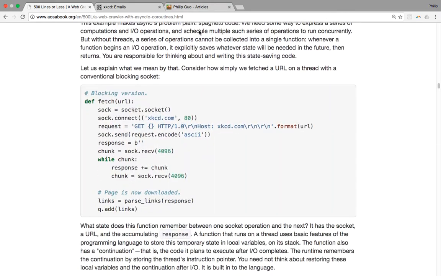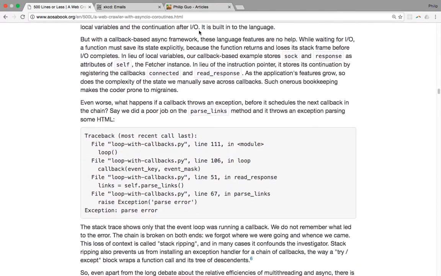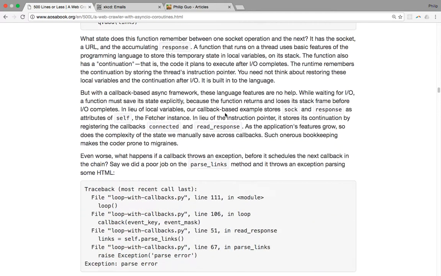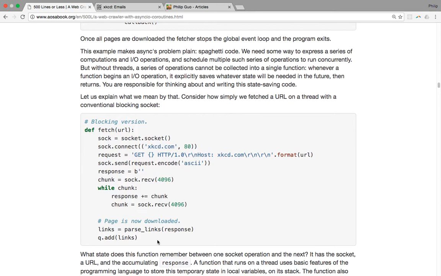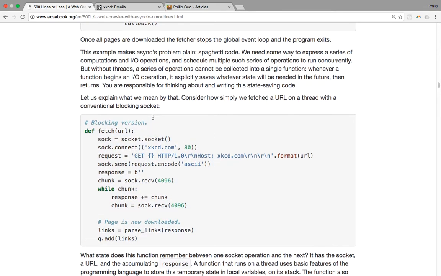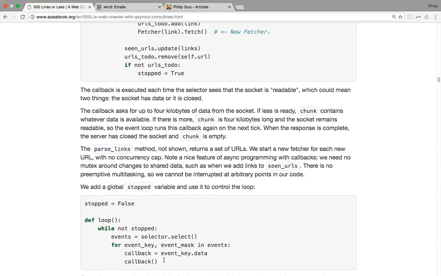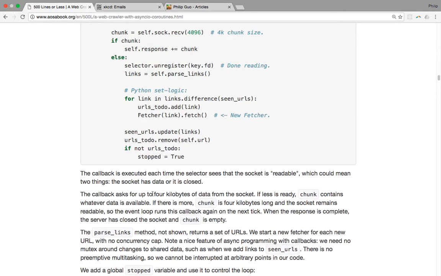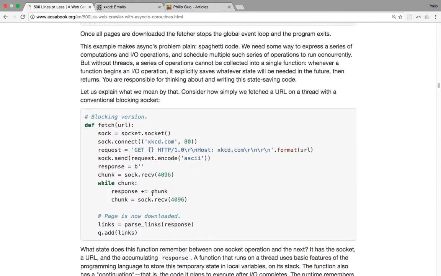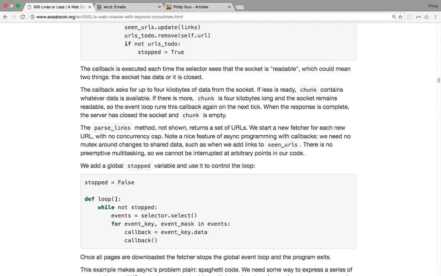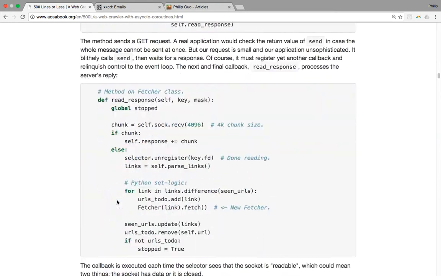So the promise of this article is to show you a way using what's called coroutines to basically get the benefits of the clean code that you get in the blocking or single-threaded version with also the efficiency of the single-threaded async I/O version. So the idea is that we want to write code that almost looks like this, but that performs really well like this really convoluted weird code with all the select and stuff.